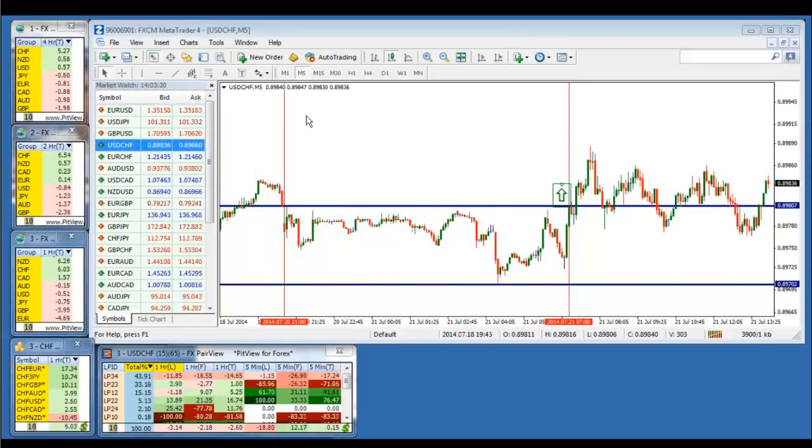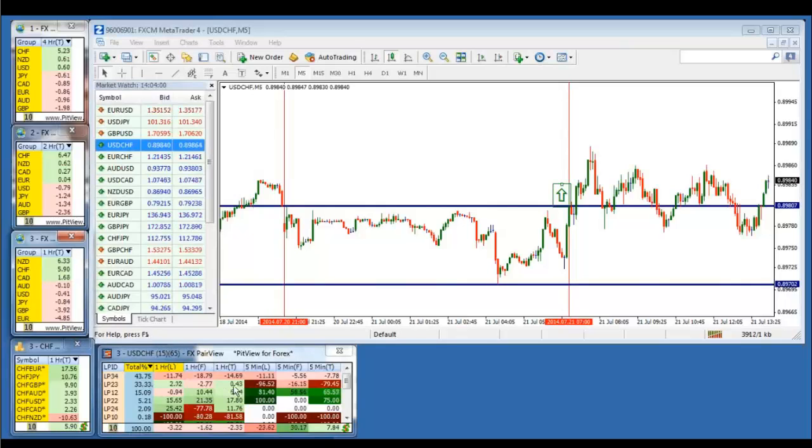Remember, this is dollar Swiss. When this breaks out into a high, it means that dollar is getting stronger and the Swiss is getting weaker. Okay, so you're trading Swiss weakness when this breaks into a high, because as this moves up, it's taking more and more Swiss francs to exchange for $1. So if you saw that the Swiss was amongst the highest and strongest currencies, and you can just look at it on the 1-hour time frame too, the Swiss is showing very strong from an imbalance standpoint.